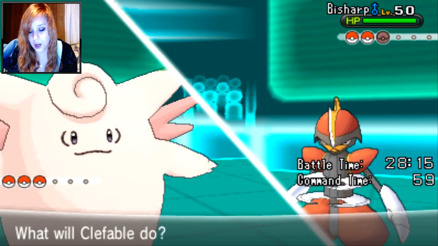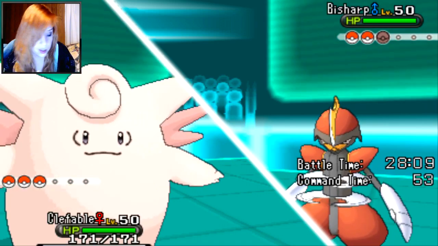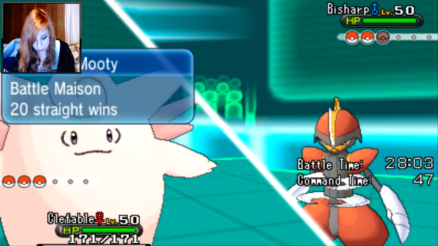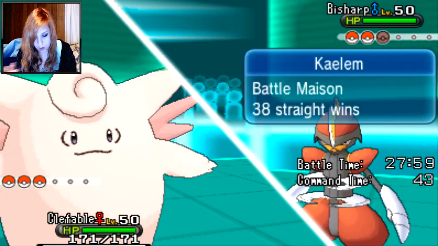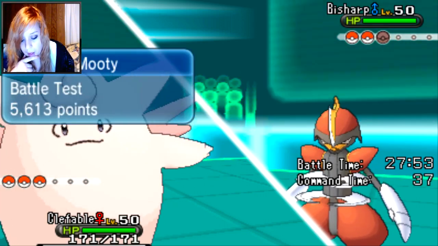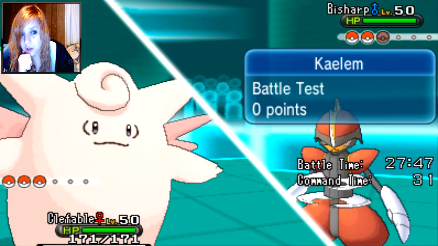Bisharp. I know this thing's Knock Off ain't good, but it's also part Steel, which Fire Blast would do a lot to. It could hit me with the Steel type attack. Bisharp, weak to fighting, ground, fire. I mean, if he's Steel Dark, Lantern resists Steel, does not resist Dark, and probably cannot take physical hits very well.